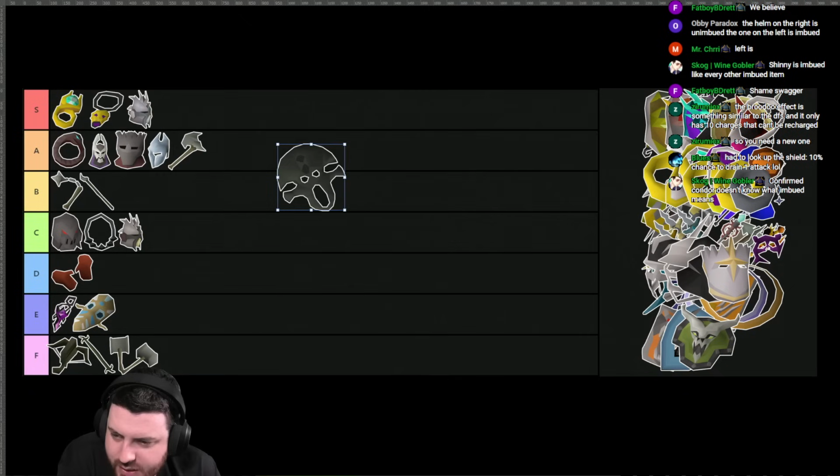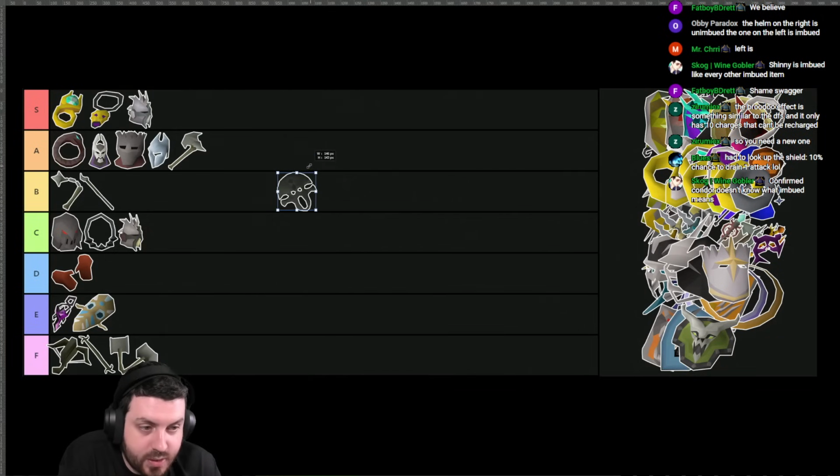In order for the mask to activate, the following requirements must be met. NPC must attack the player. NPC must be within 10 tiles. NPC must have 50% health or more. NPC must not have reduced defense already. So basically, it's a 1 in 10 chance attempt of triggering. Basically, it's completely useless.